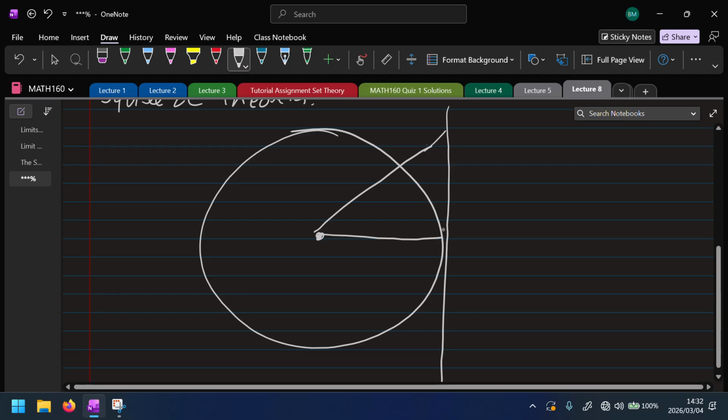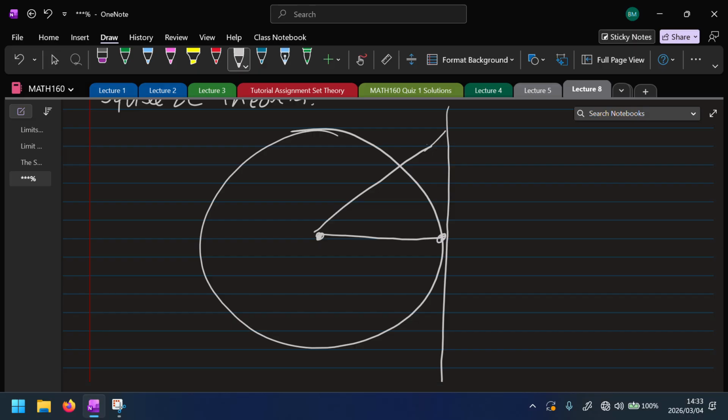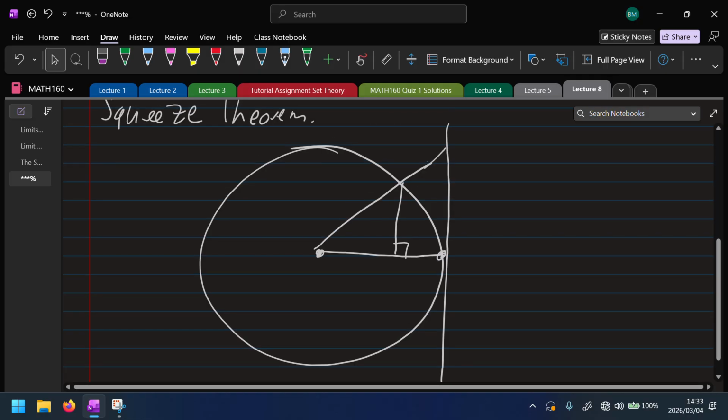Okay, so it's tangent at that point at the bottom there. We extend this other radius past the circumference until it touches the tangent. Then at the intersection of that radius going out to the tangent, we're going to drop down to make a perpendicular line, like so. Okay. Everyone with me so far?